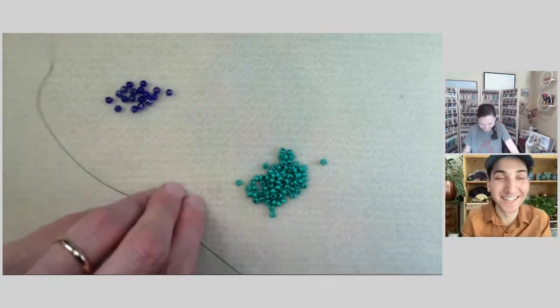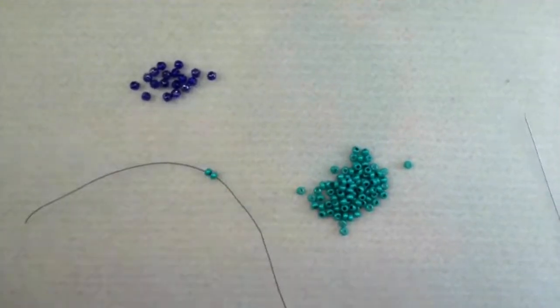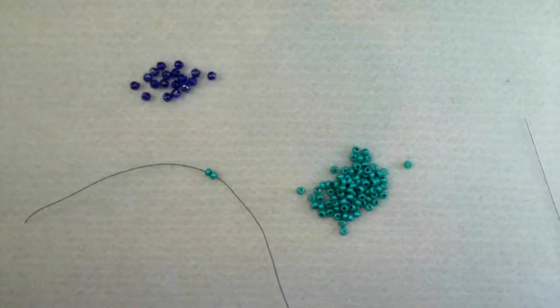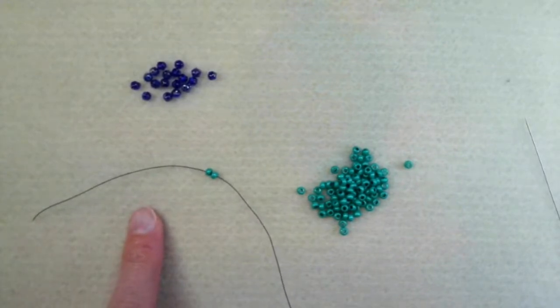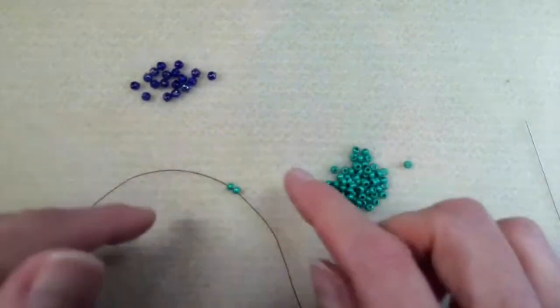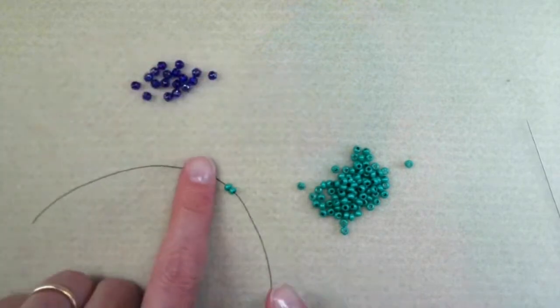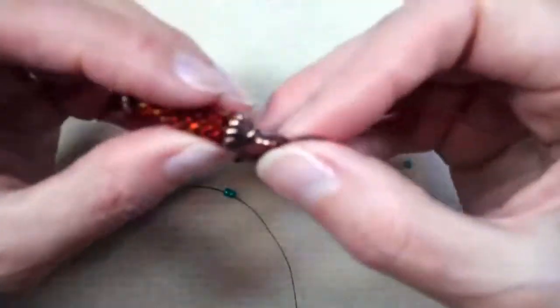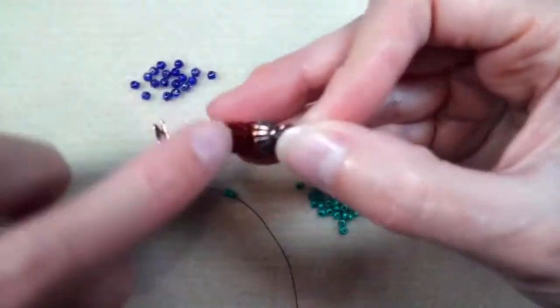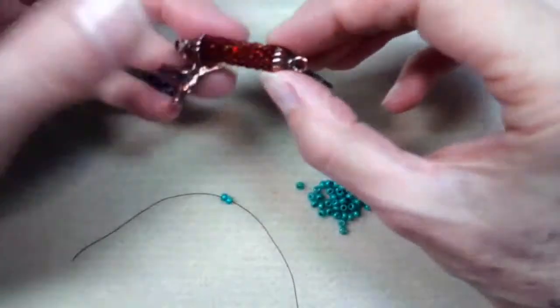So this one, if you guys remember from before, because we're going to glue it into a cap, we don't have to worry about the tail very much. The tail is just going to get glued. I do weave it in, but not super much. I just bring it down through a few beads, and it's good enough. And I always bring it back up to end on the outside so that when you put the cap on, the glue touches it and it locks everything in. So we get to be lazy about weaving in for this one.